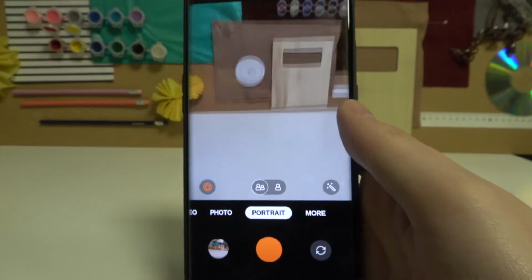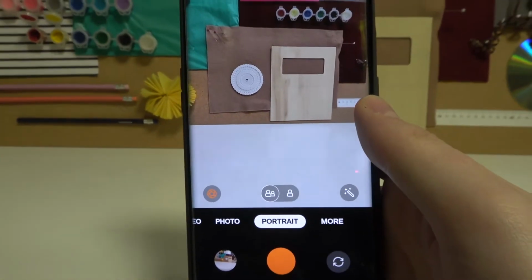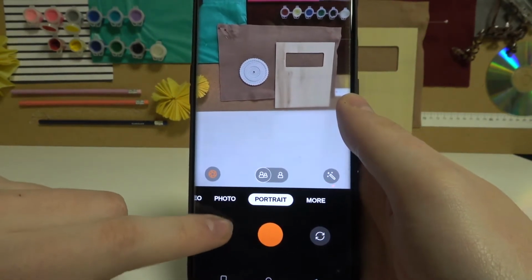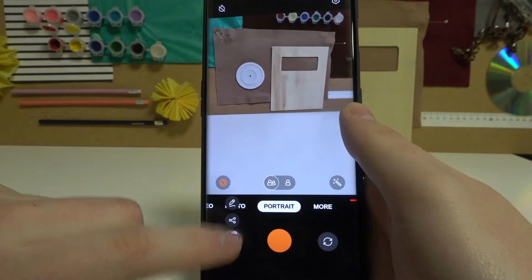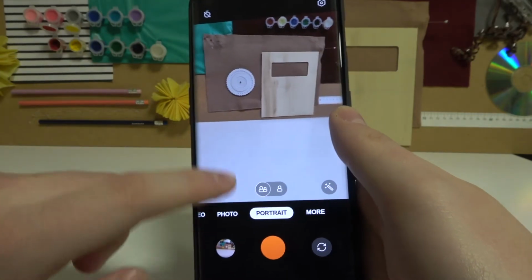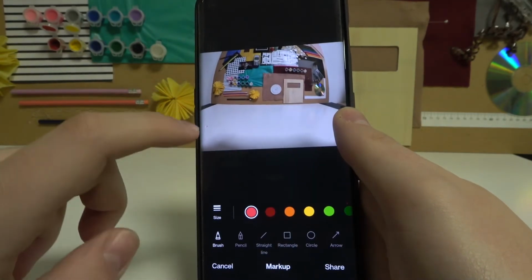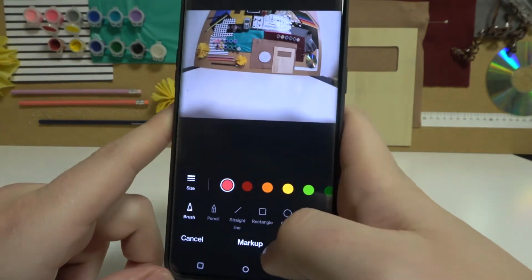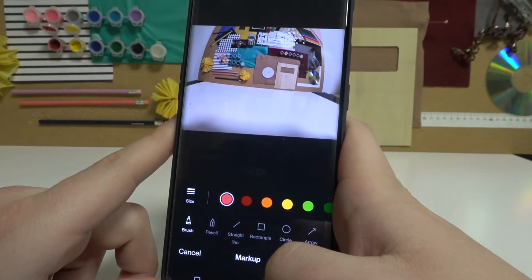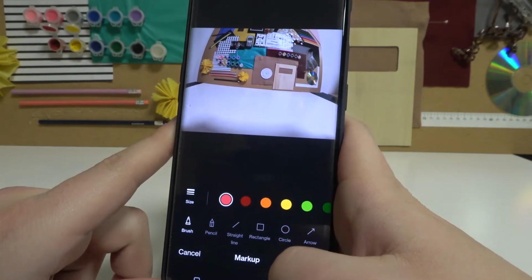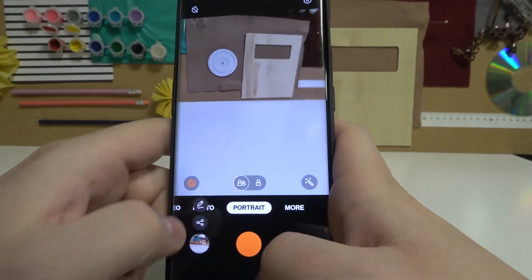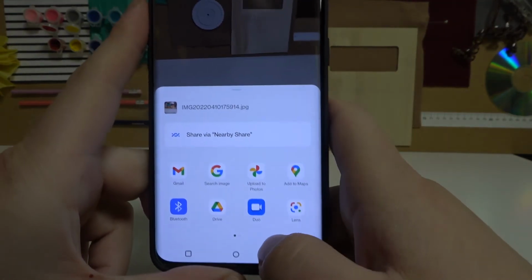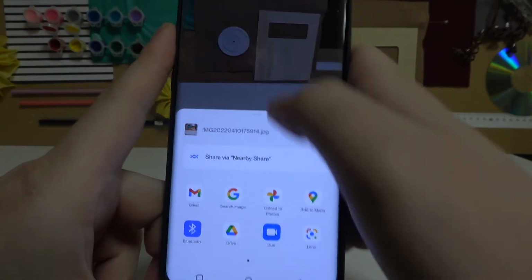And the last tip that I wanted to show in this video is how you can reassign, or should I say enable or disable, this little function, which allows you, by tapping and swiping up on the preview of the gallery, to choose either to edit the photo from here. You can make all sorts of edits up to the cases that the phone allows us to, and we can also access the quick share function as well, as you can see, and send the photo basically instantly anywhere we want.